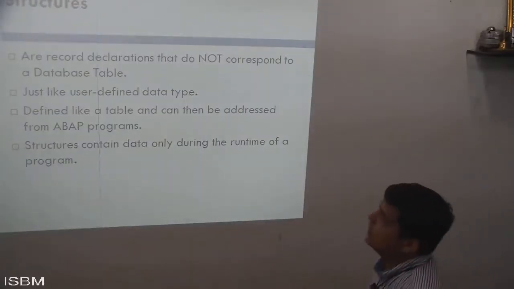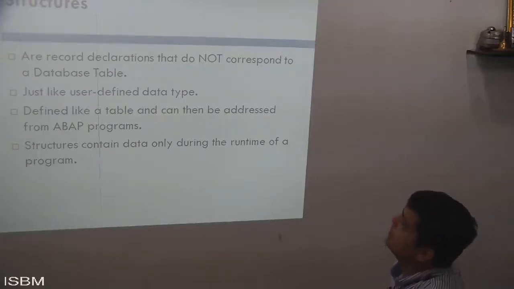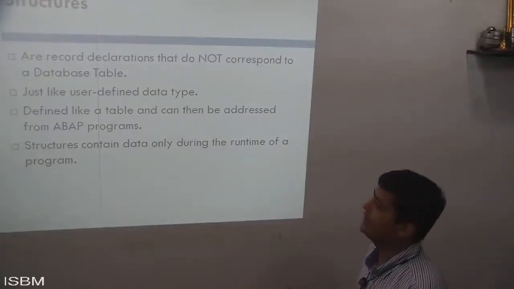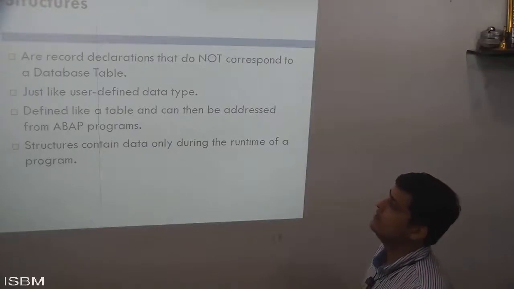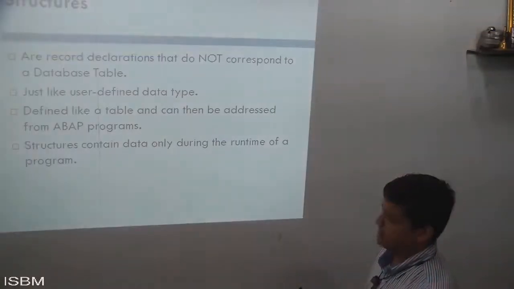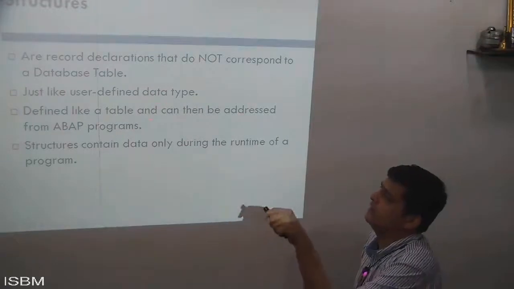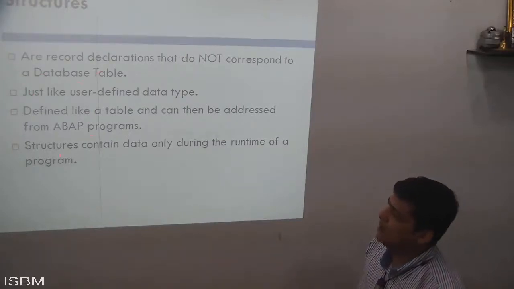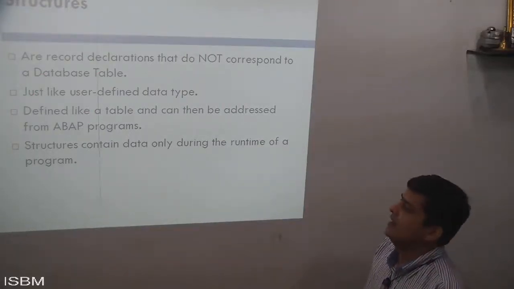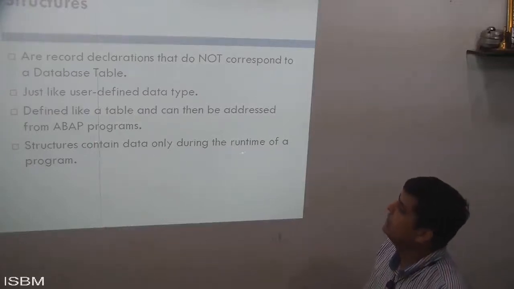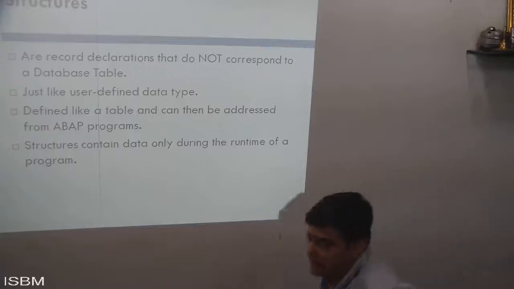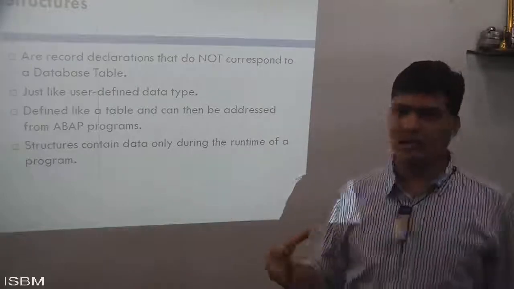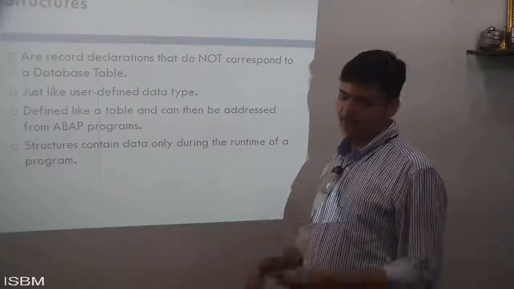Then structures are record declarations that do not directly correspond to the database table. It is a table but does not directly correspond to a database table. This is basically like a user defined data type. It is defined like a table and can be addressed in the ABAP program. A structure contains data only during the runtime of a program. So basically it stores the data in the RAM itself. When you run the program, it contains the data only at that time.